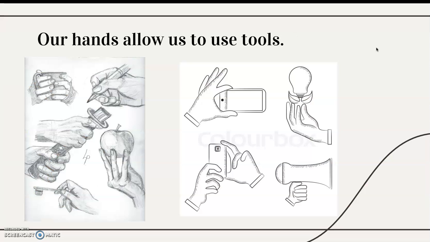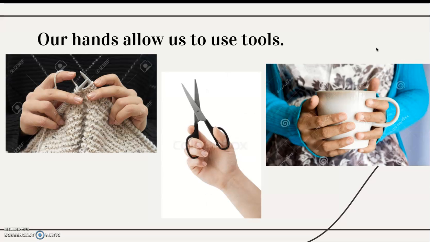Our hands allow us to use all different types of tools. That's because our fingers can manipulate in various ways in order to hold all different types of tools, all different forms. And you can see our fingers, right? For knitting, our fingers have to move in a certain way in order to manipulate the needles and the yarn, even to learn to use scissors, right? Think about it when you were a little child and you're learning how to use scissors. To us, we take it for granted now that we are older, but when you're a little child, it's a very complex thing.